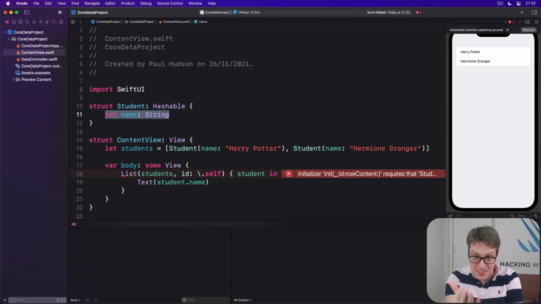Of course, in this instance, if we have two students with the same name, they'll have the same hash value and so hit problems. Just like if we had an array of strings or an array of integers with the same value, like 2, 4, 6, 8, 8, 8, 8, 10, with 8 multiple times, bang, you got a problem. Now you might think this could lead to a Core Data problem because if we have two Core Data objects with the same values, they'll make the same hash. Two books, the same title and same author and same star rating, whatever, same hash. What are we going to do?